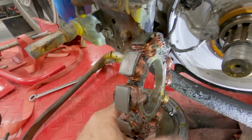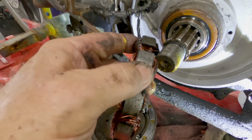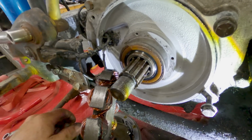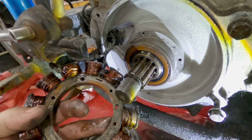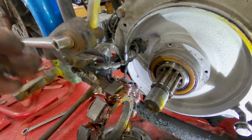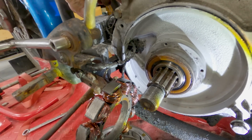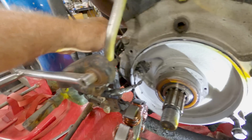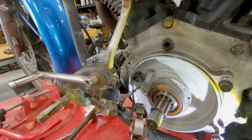There's tons and tons of metal shavings, but I don't know where it's coming from, because this is sealed. Anyway, so I'll have to get a new stator, a new, I call it a rectifier, voltage regulator, rectifier regulator, whatever. This thing right here. So I'm probably gonna have to get a new one of those. I'll clip these wires, clean all this crap out.